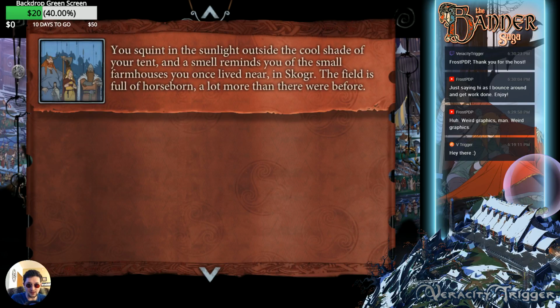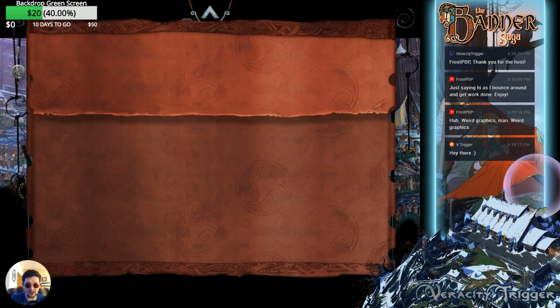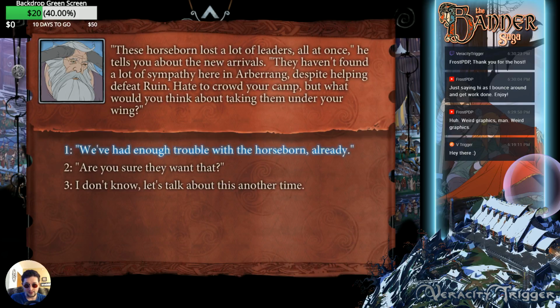Reminds you of a small farmhouse which you live near in Skoker. The field is full of horseborn, a lot more than before. Hundreds of shepherds and confused flocks, chatting with Gunnulf, catching up on lost time. Ubin spots you and waves, beckoning you to join them. These horseborn lost a lot of leaders all at once. He tells you all about the new arrivals. They haven't found a lot of sympathy here in Ambering, despite helping defeat Ruin. Hate to crowd your camp, but what would you think about taking them under your wing?